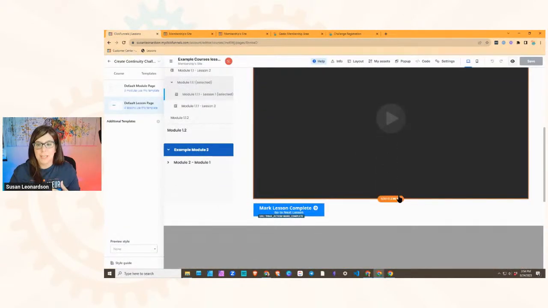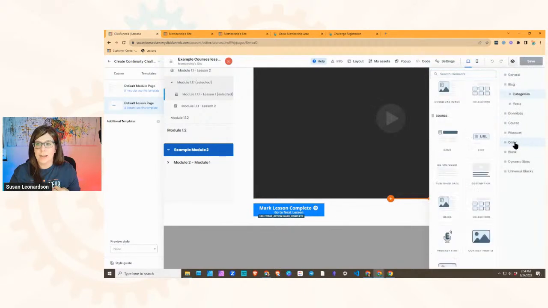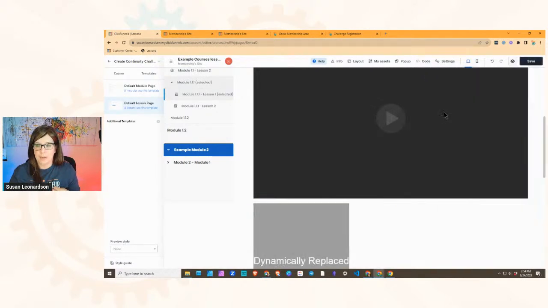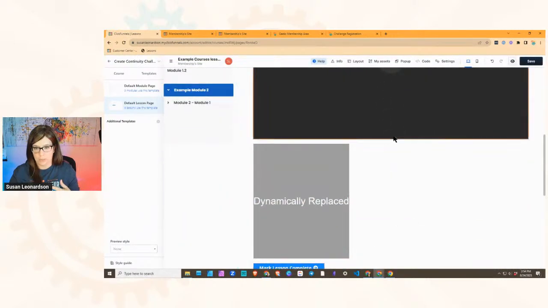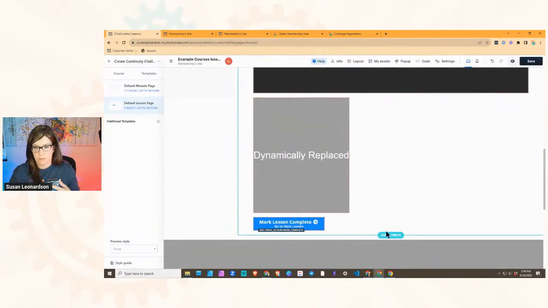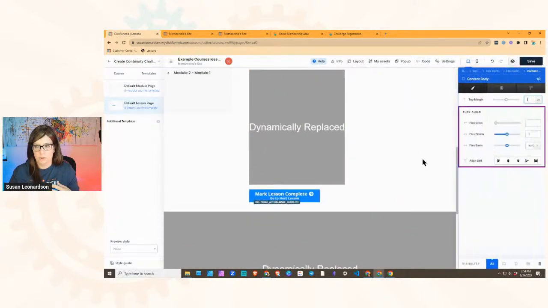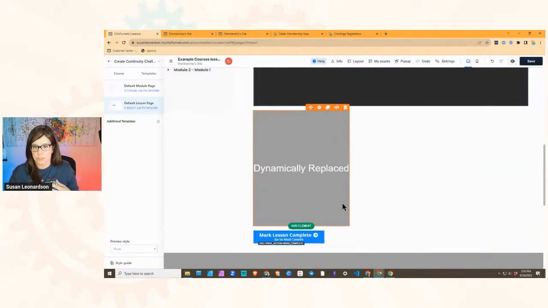What this is missing is if you add an element and go to dynamic slots and add your content body, which shouldn't be looking like this. Unless they changed how this works, I don't know why it's scrunched over to the side.